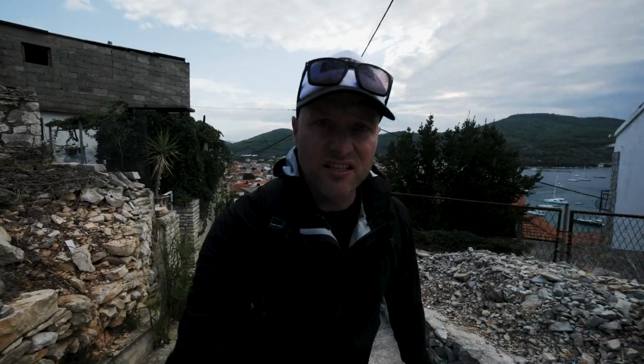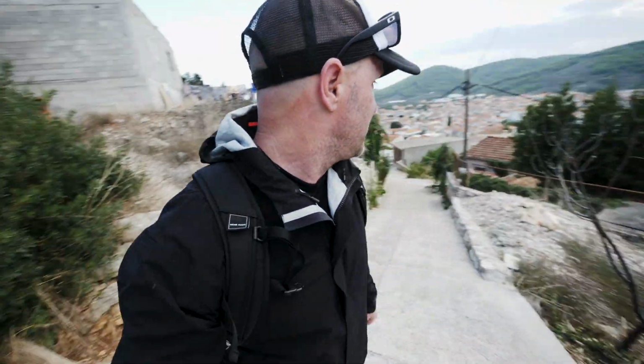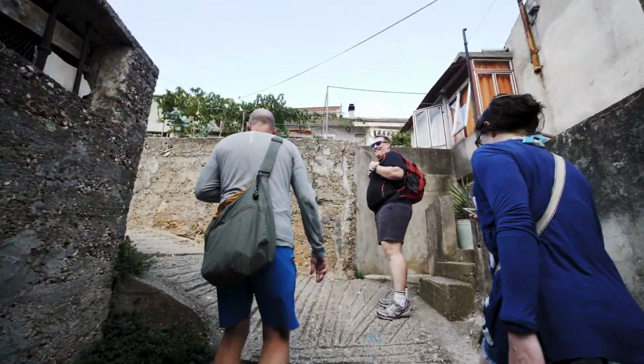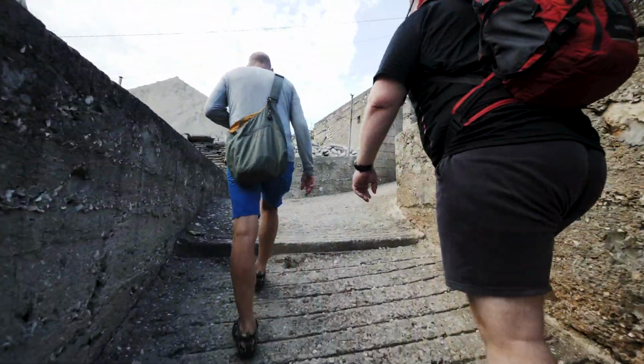This would be 20%, I reckon. Seriously, you could ride a bike up here and you'd be an absolute destroyer. Mate, it's that steep. Okay, you know those crazy mountain bike videos? Yeah, that's what you do. This would be amazing. This would be a great, not exactly fast, but certainly technical ride.